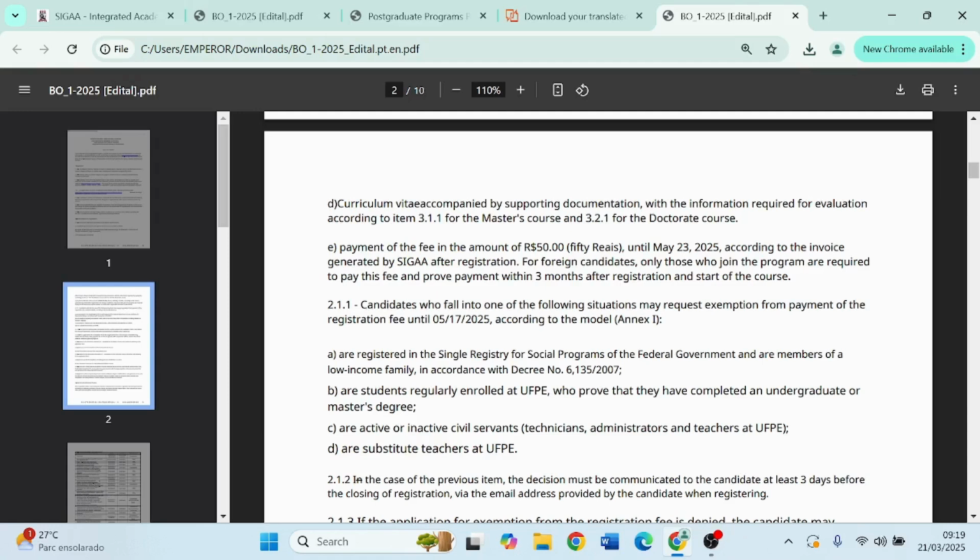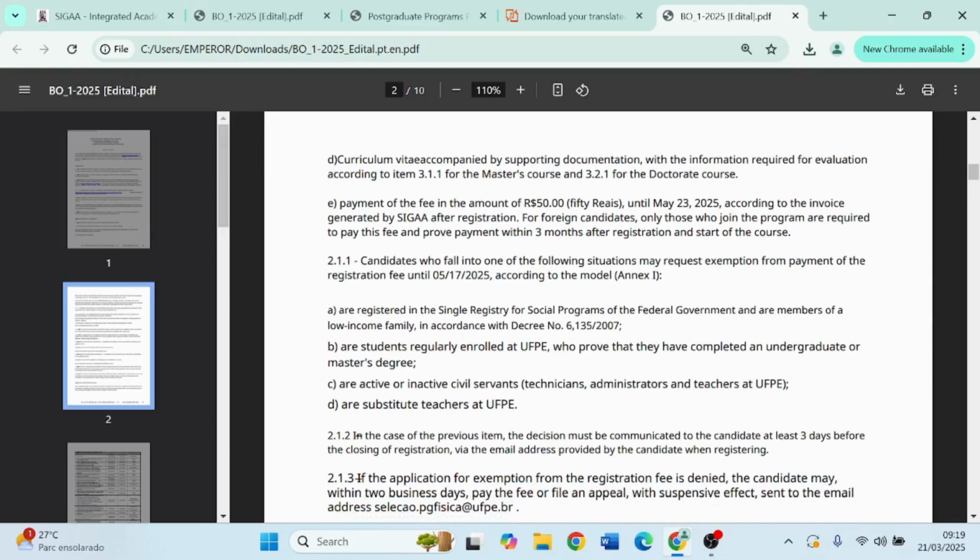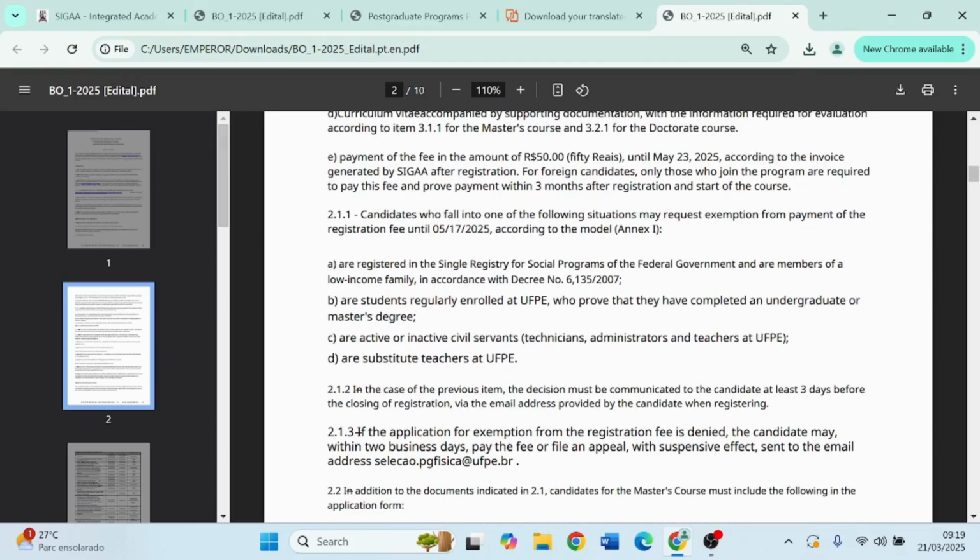You only pay if you are approved for this course, and you pay within 3 months after registration and start of the course. So you don't need to pay this fee at registration as a foreign candidate. It is only after you have been enrolled, after 3 months, that you pay this fee.